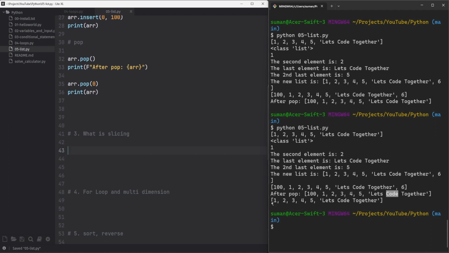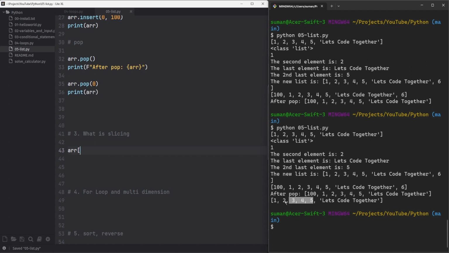Suppose this is a list, 1 2 3 4 5 6. Now you want all the elements between the first index and the last index, that is, you want 3 4 5. How do you get it? Slicing is similar to how you do indexing. You put square braces, then you put a number.